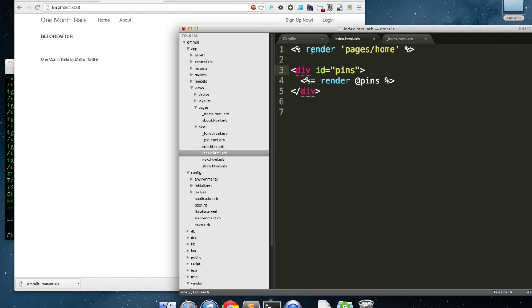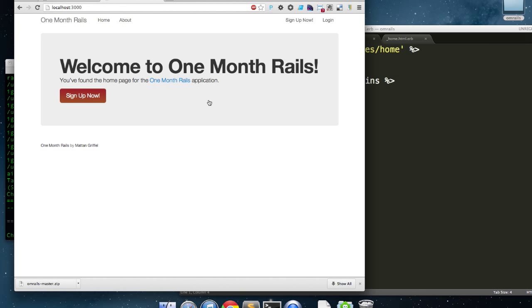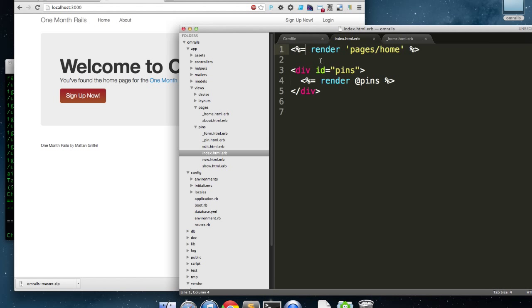And maybe now you notice, what's the problem with this line of code? Well, you could just look at this example here, but when you do render, you want to do the equals, because the equal is going to print what's there. And if I refresh this, boom, there it is. Then we can see it. So that was the problem.